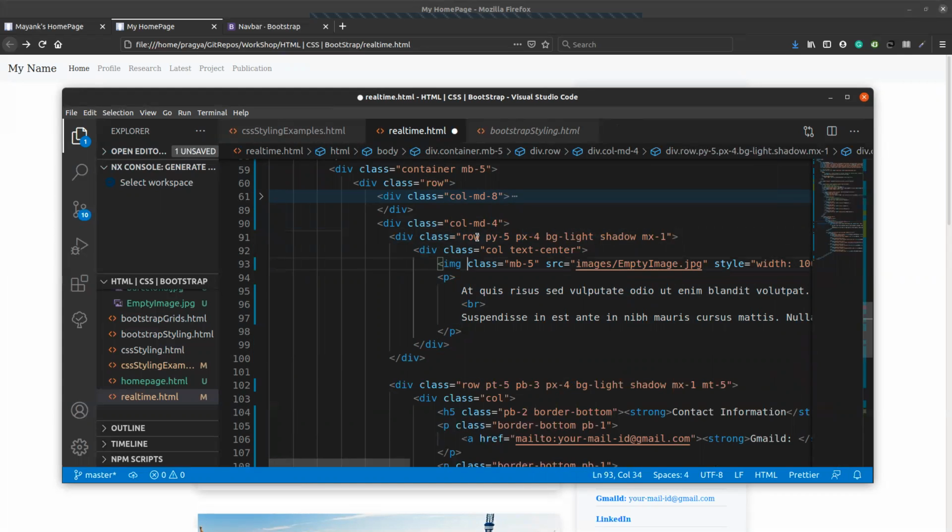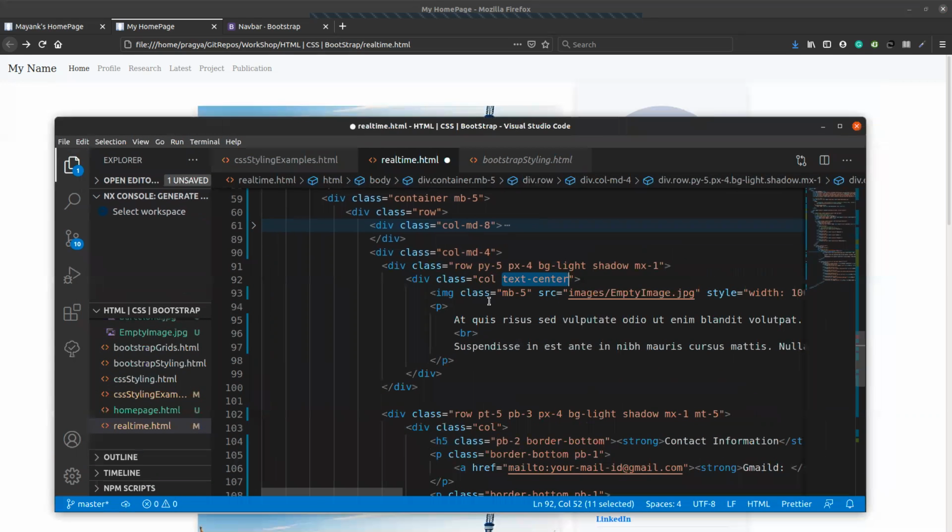So inside the column, there is a row which has another column inside of it. There are some additional classes over here for padding, for background color, for giving it the shadows, which makes it look like a card. Also, we have applied text-center, which would make the text center aligned inside this entire div.